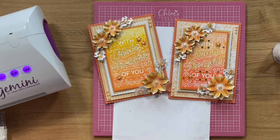Okay, so I'm gonna pop the camera. Let me switch that around. There we go. Okay, so I hope that you have all enjoyed today's Facebook Live using the brand new statement sentiment stamps along with the 8x8 scalloped and pierced dies and the beautiful embossing folders as well.